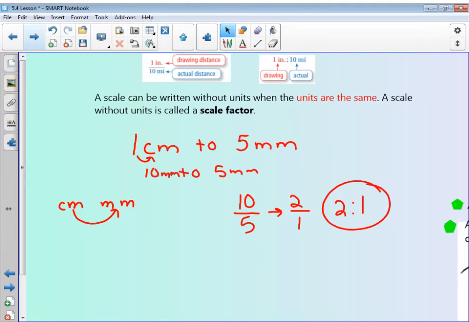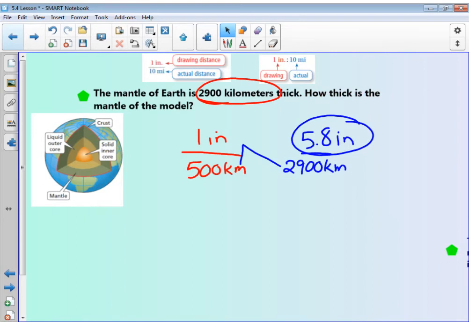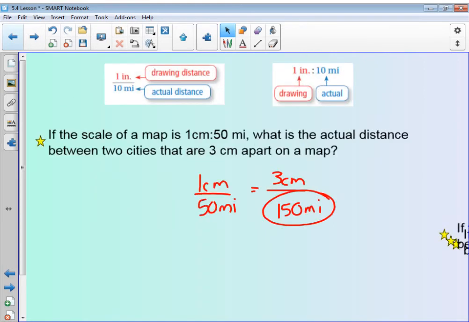Okay, this is probably the most difficult part, is working with that scale factor. I'm just trying to introduce that to you. I probably will not be assessing you on scale factor. It's just something I wanted to introduce to you and have you practice a little bit. Okay, so the key thing to remember out of this lesson is when you're working with a scale, you want to make sure that you understand that in the scale, the first number stated is the model or the map or whatever, and the second number stated is the actual distance. Make sure that you're matching when you set up your proportions.